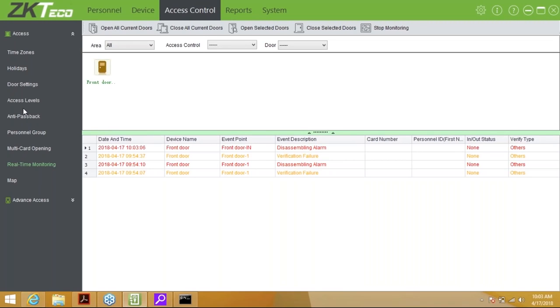And you can place your finger and then you will see that your device is successfully verifying you.